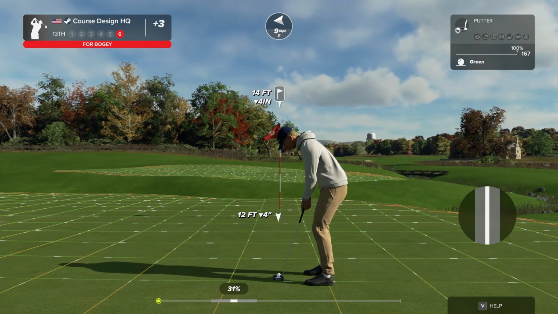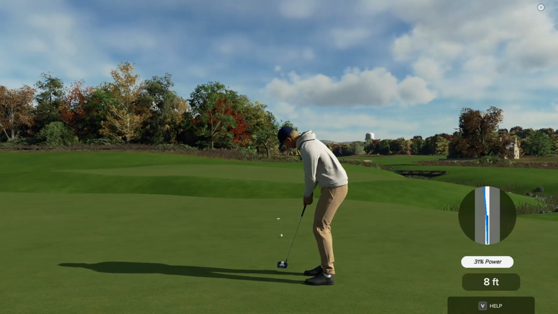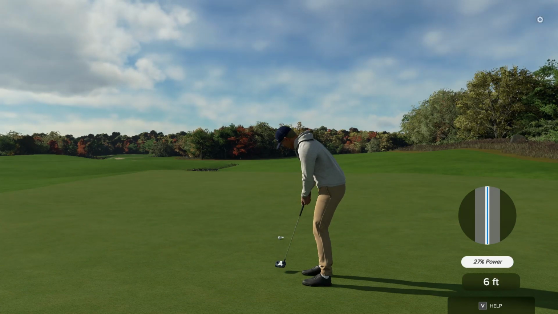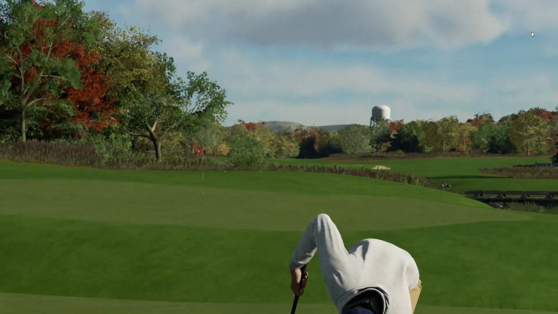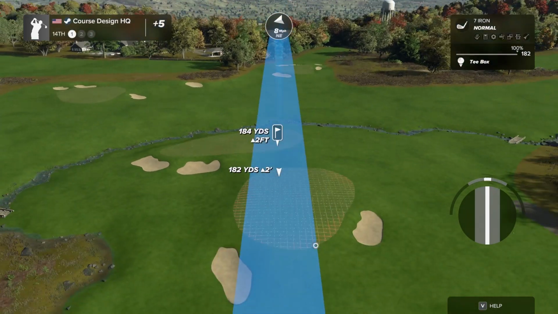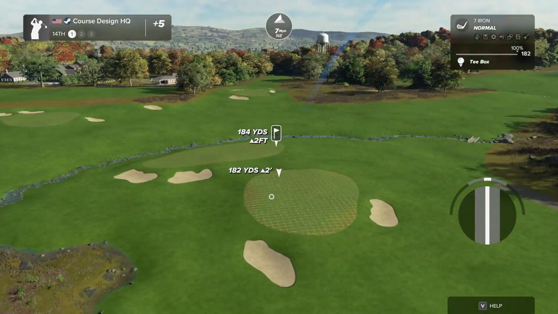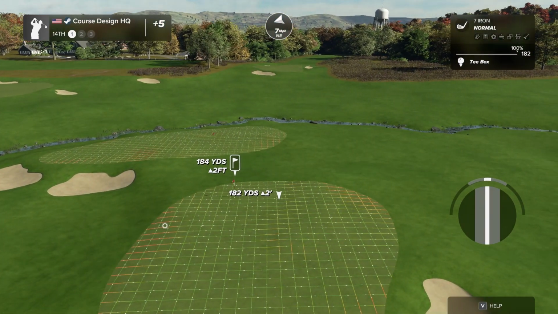I'm about to double this one if I don't make this. Get in there. What? How did that not break? Man, that's so unlucky. That was a great shot, too. A little bit harsh, I think, maybe, for that pin back there. It's just like, even if you're on the back edge, it's in the water. I mean, I know it's a par 5, but tough to stop your ball.